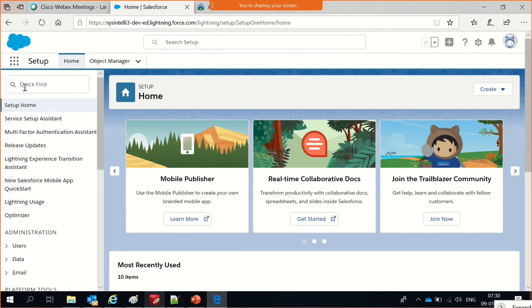If you're stuck somewhere in the Trailheads, you can ask me. There are a lot of trail forums also. You can post your questions and get the answers. If something didn't work out, please ask me. I would be the first point of contact, and if I'm late or not able to answer, or if you put it in the trail community, you would surely get it. However, we have to resolve the issues.